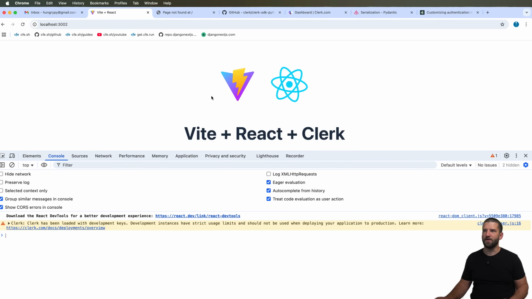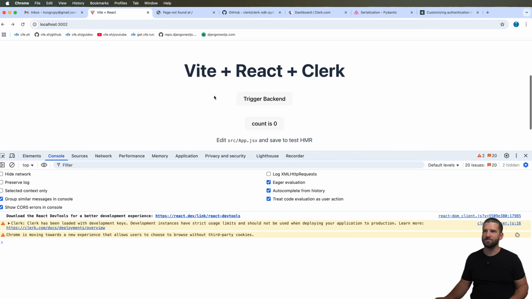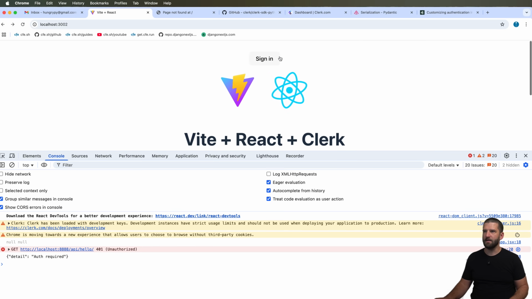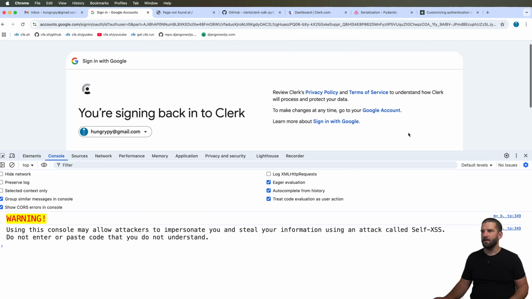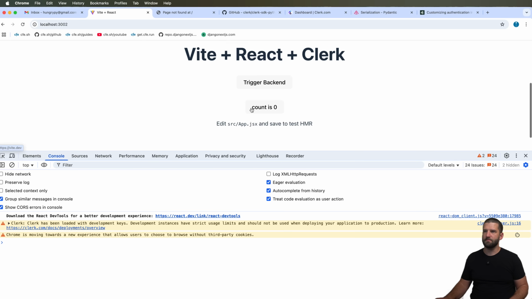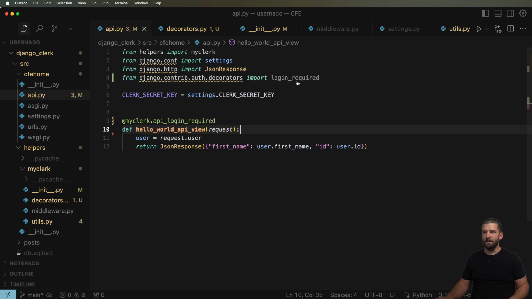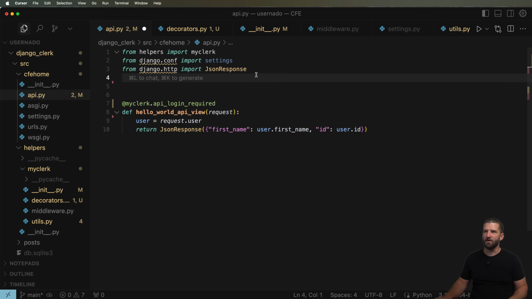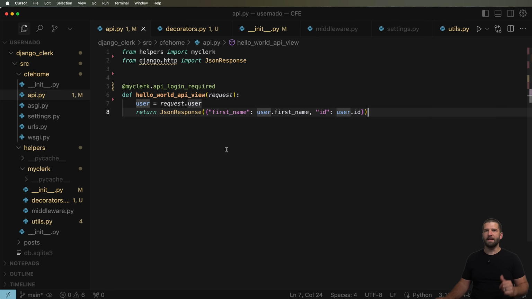Let's refresh in here, or actually we should go back, refresh, and hit trigger backend, which is now saying unauthorized, auth required. Fantastic. Let's log in and make sure that part's still working as well. And here we go. Trigger backend, and now it works. Great. What initially was quite a big API view, we now have a much more narrow view altogether, and it really just requires these few things to make it all work.